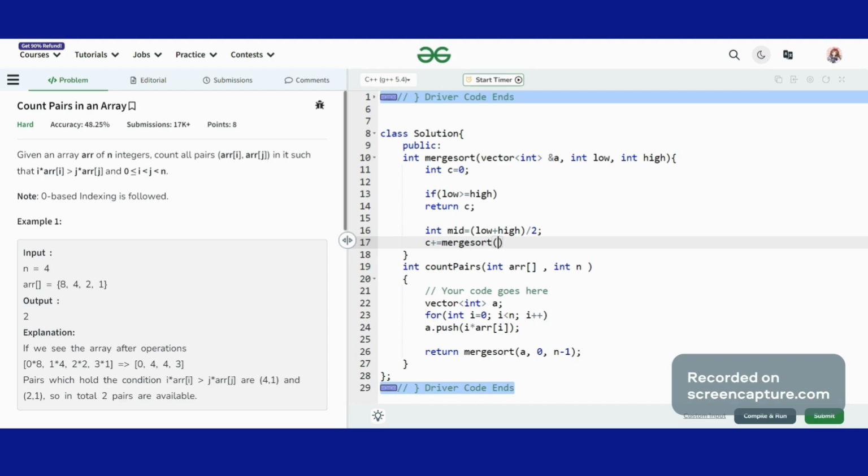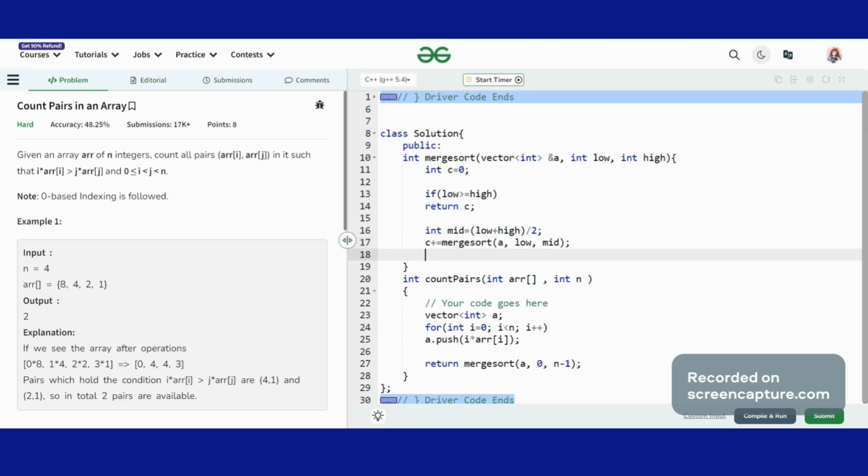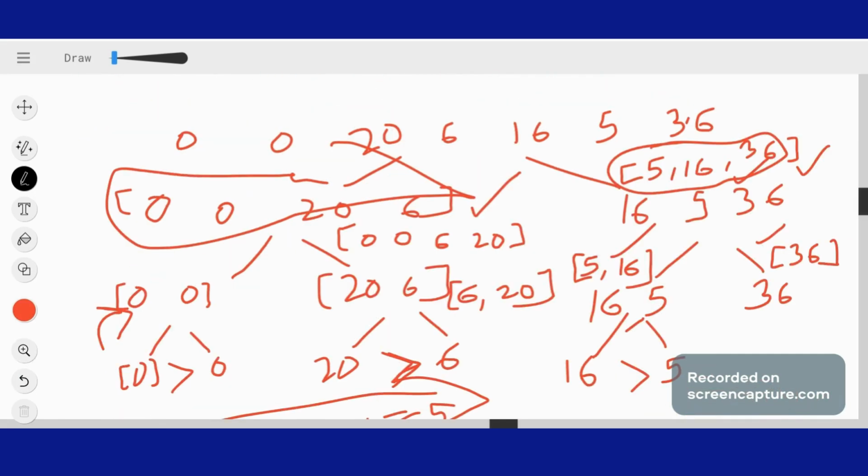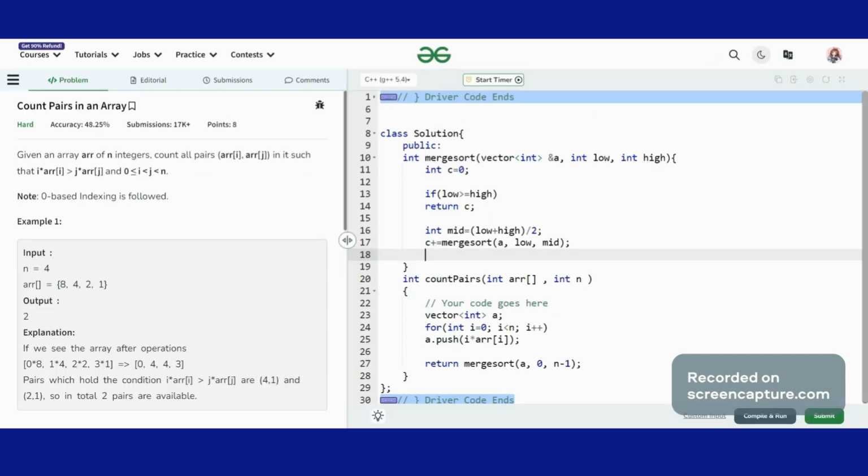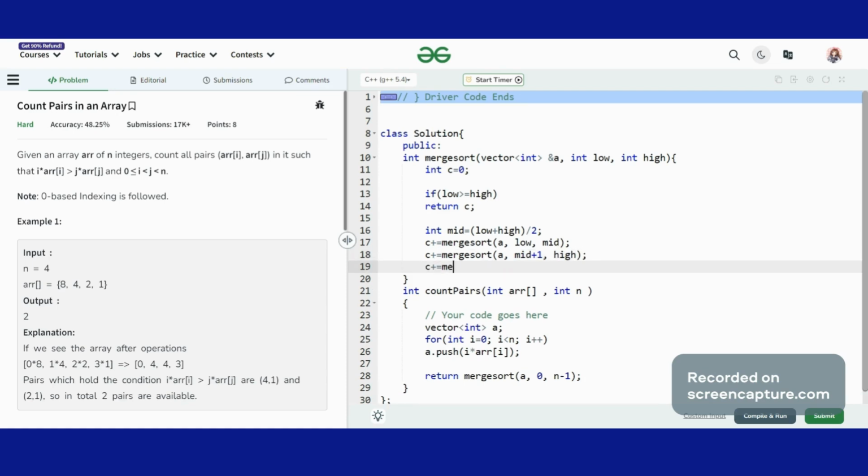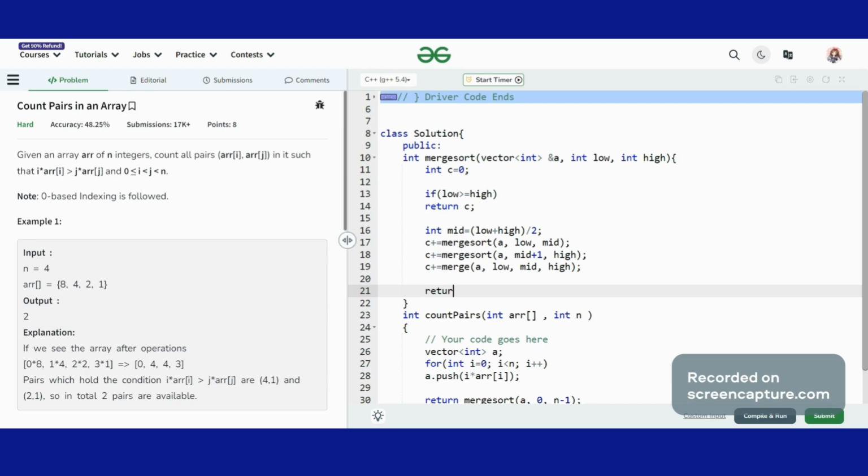Do the sorting from low to mid for this particular array, and from mid to high for this part. Implement the merge function. We will pass all three arguments: low, mid, and high. And at last, return our count.